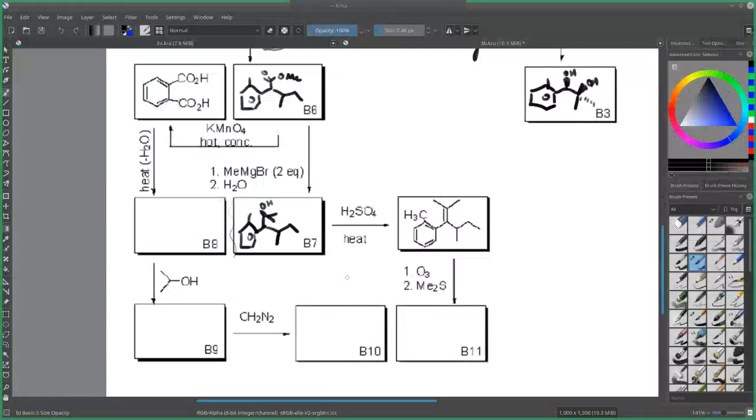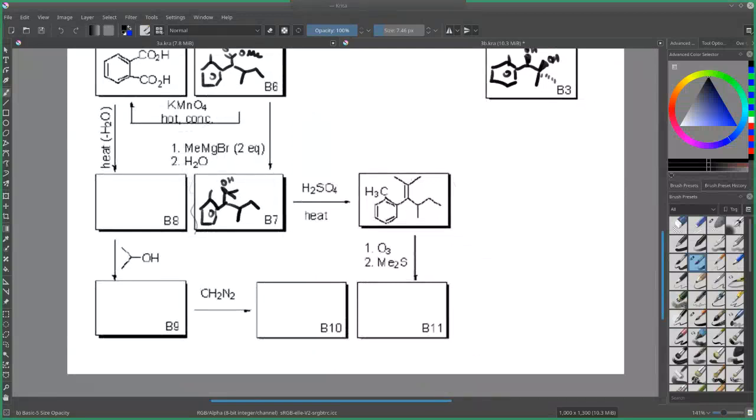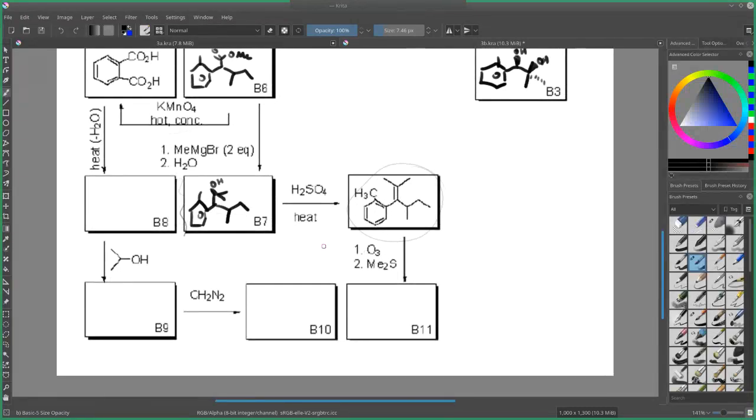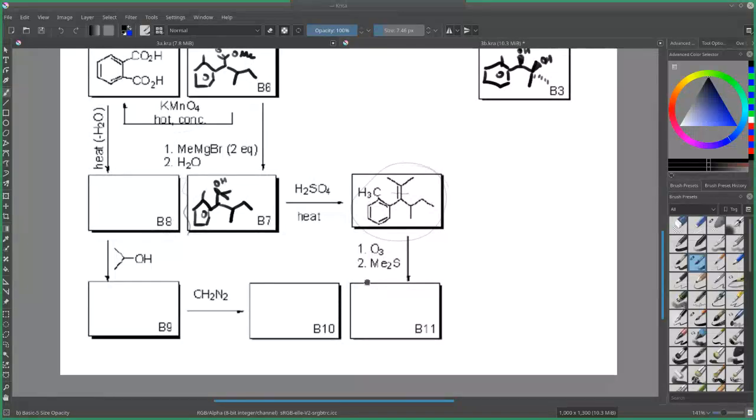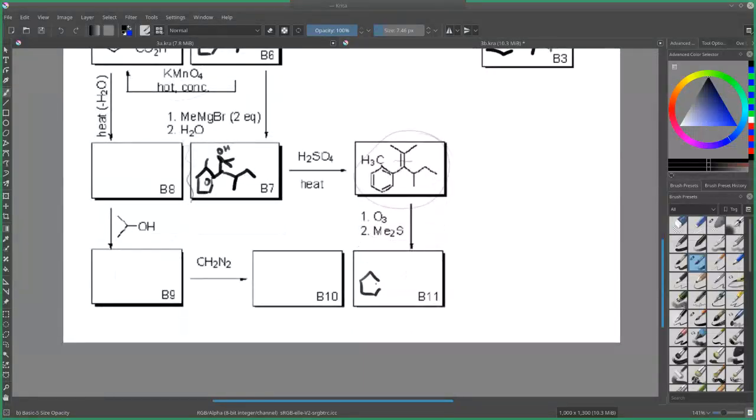And now we add sulfuric acid. So we wind up with this thing over here. Okay, and we're able to check against what we've worked our way towards, and it makes sense that this is what we get if we heated it with sulfuric acid. Right. Now, finally, we do ozonolysis. So here's this double bond. We can break it with ozonolysis, and instead of that double bond on each side, we just replace it with a ketone.